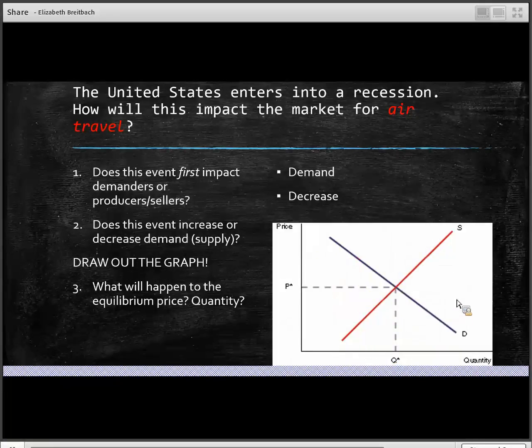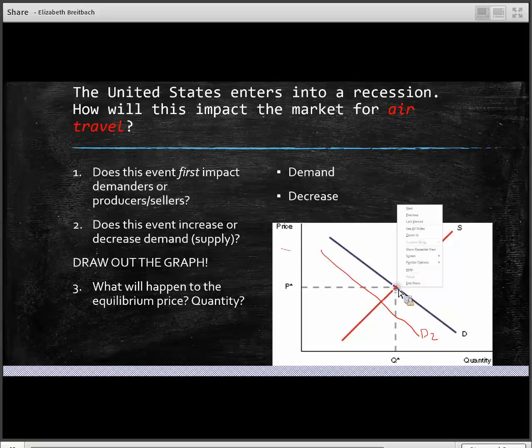All right, so let's draw on that demand curve again. So we have that D2. And what has happened in this case? So we're going to keep our supply curve exactly the same. We were at our initial equilibrium. Now we forget about that normal D curve. That doesn't exist anymore.